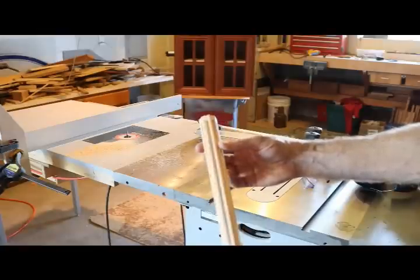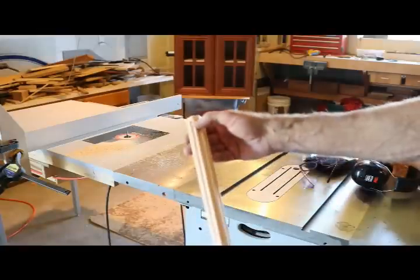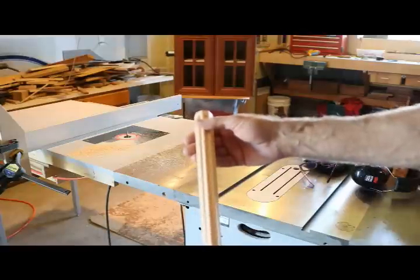So you get an idea of what this thing can do. As I mentioned, there's several different types of bits you can use to cut grooves or whatever you want down the length of your workpiece.